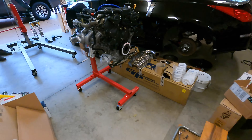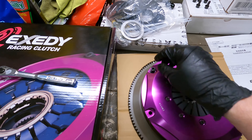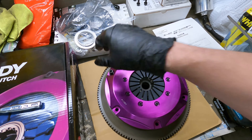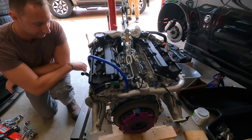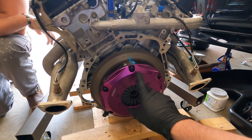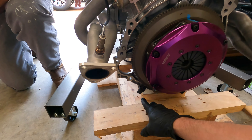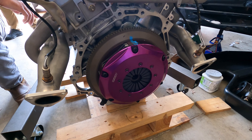We've gotten everything arranged, getting the stand ready, breaking the clutch apart. We're going to set this down and get the flywheel out and torque the flywheel down. Jason's here. Got the clutch bolted up, had the alignment tool in, got the flywheel bolts torqued, pressure plate torqued, and got the crank sensor installed. We're about to put the bell housing on.